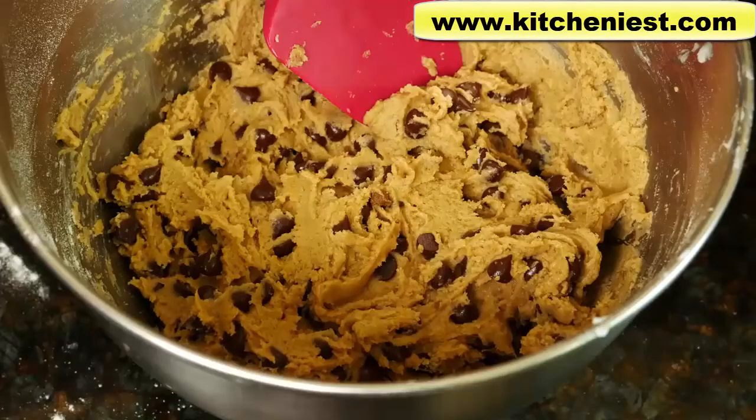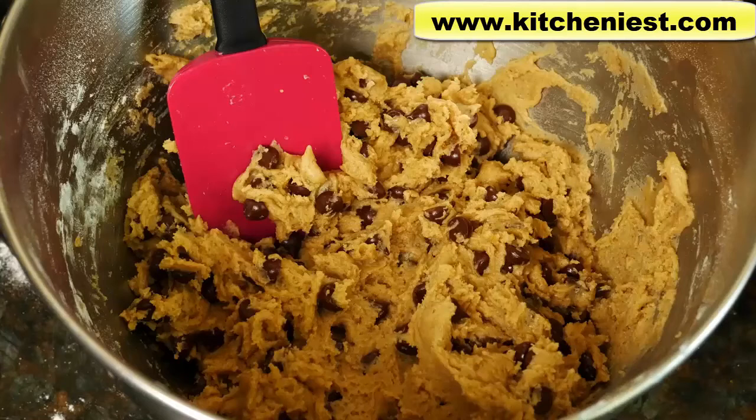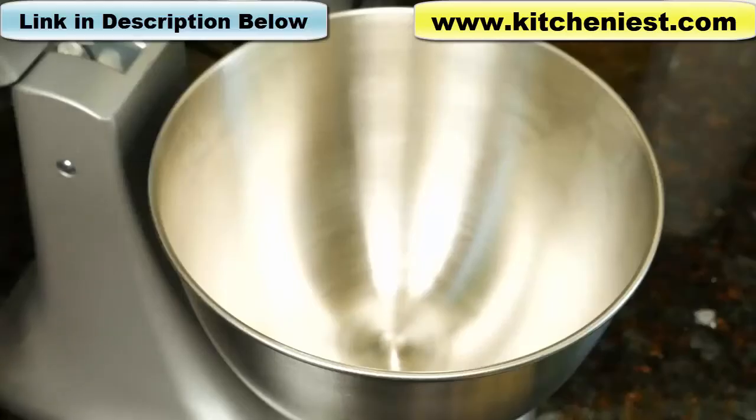If you don't want to scrape down the bowl while making any kind of batter, you can get the flex edge beater that's sold separately. I'll put this recipe on my Anita Cooks channel in case you want to try out these cookies. Now I'll make pizza dough using the dough hook.